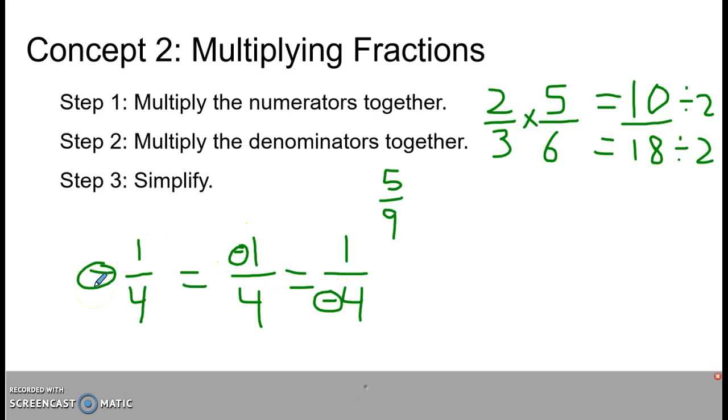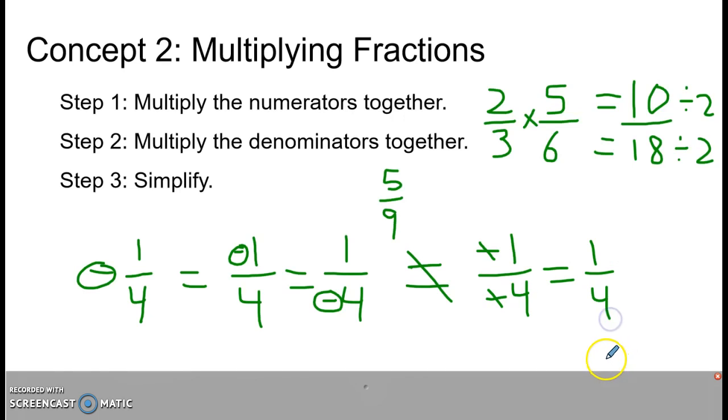Okay. Now, the tricky thing is when you get into having multiple negative signs. So if I had negative 1/4 with a negative on the denominator as well, that is not going to be the same as negative 1/4. Just like when you multiply two negative numbers together, when you have a fraction with negatives in the numerator and the denominator, they will actually cancel each other out. And so this is actually equal to positive 1/4.